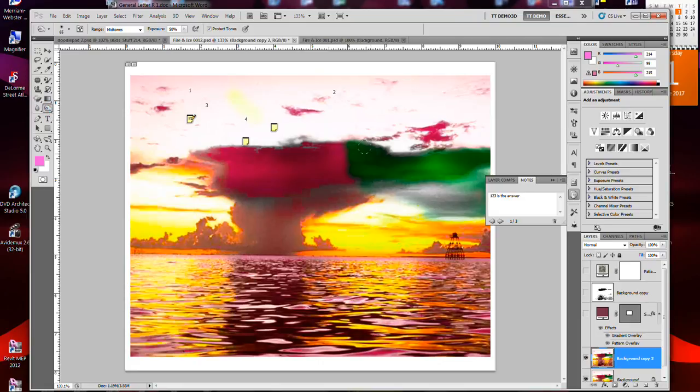And the burn tool. Okay, that appears to maybe be having the opposite effect. It's making things kind of darker.